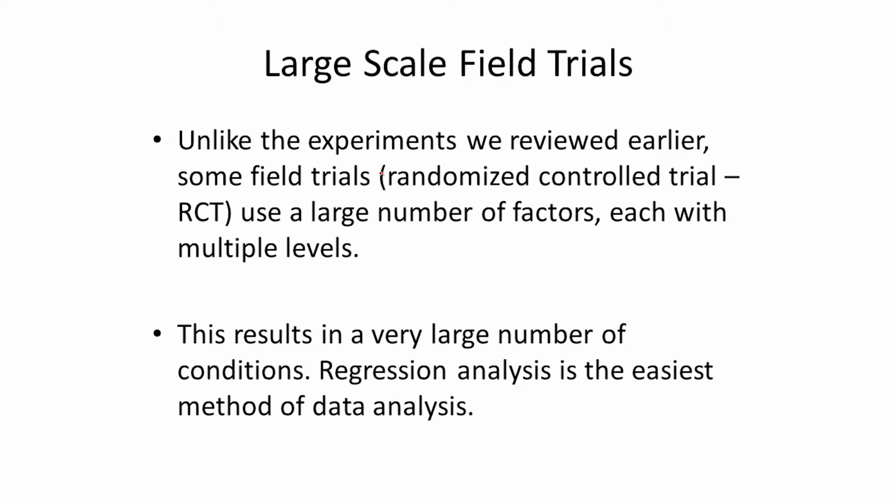Unlike some of the experiments we reviewed earlier, some field trials, which are also called randomized controlled trials or RCTs, use a really large number of factors, each with multiple levels. This results in a very large number of conditions that need to be analyzed. And so rather than using ANOVA, regression analysis turns out to be the easiest method of data analysis.